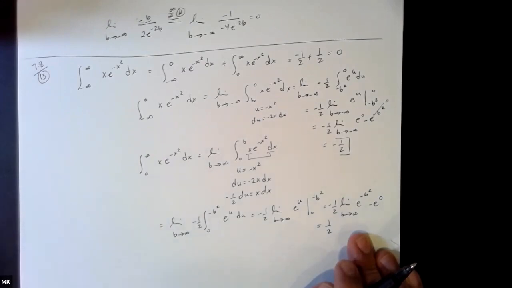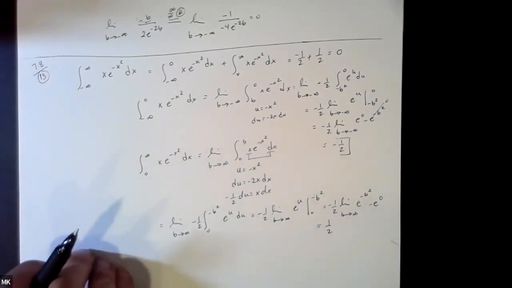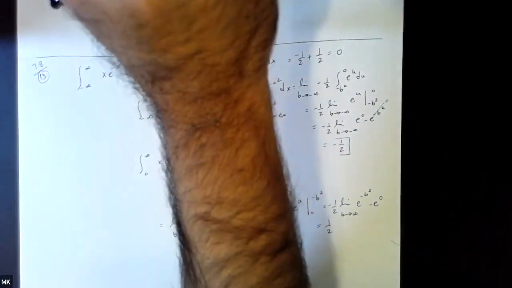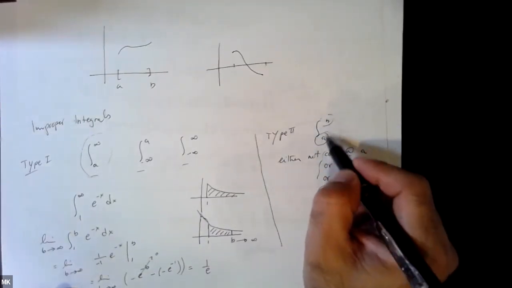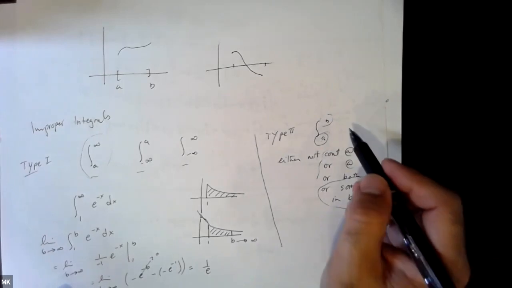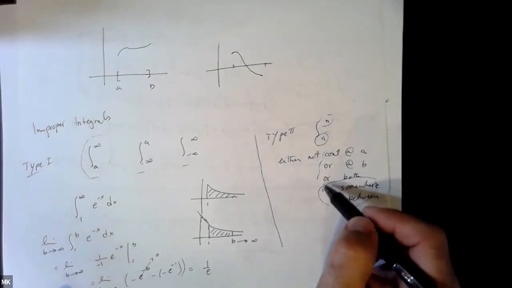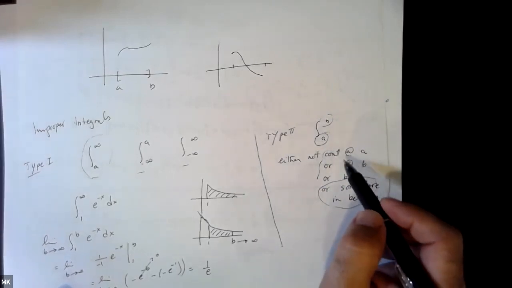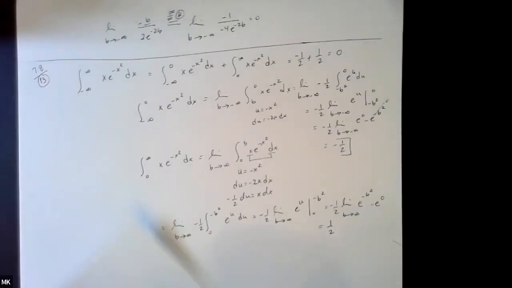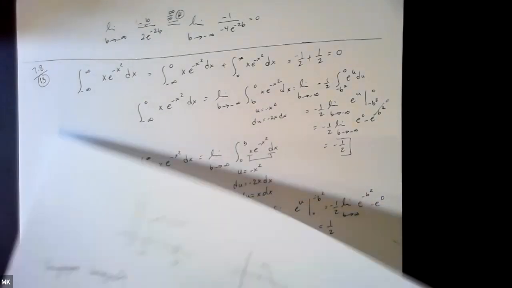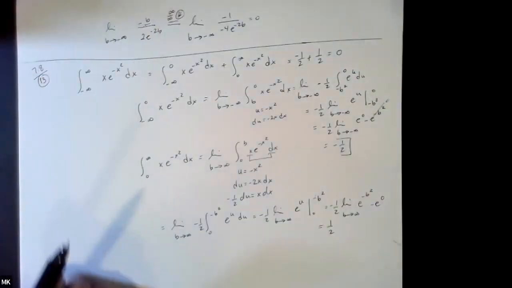Next, we're going to talk about what would happen if you have type 2 improperness. That's the case where I told you guys we have discontinuity. Either we have discontinuity at the lower bound, we have discontinuity at the upper bound, maybe discontinuity at both, or somewhere in between there's a discontinuity. And of course, that one is a very similar case to this. We have to split it into 2 pieces. And then we'll discuss it that way. But well, we'll get to that.